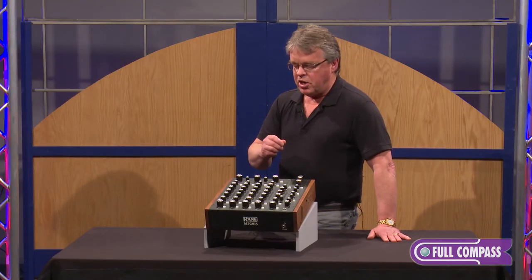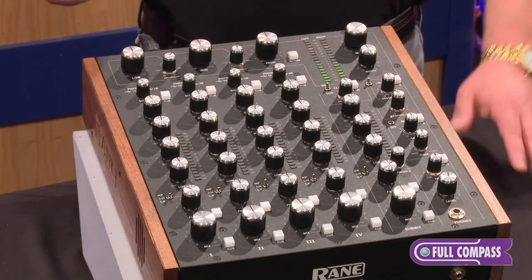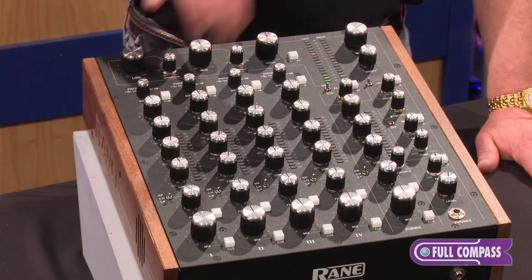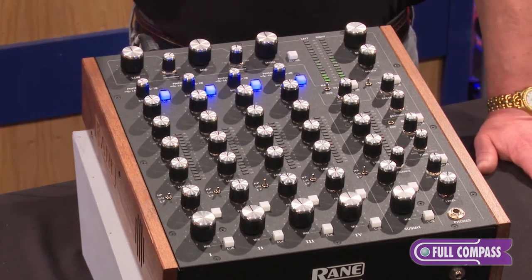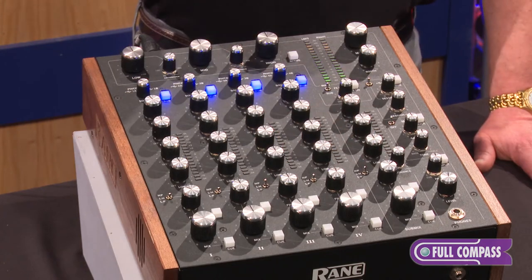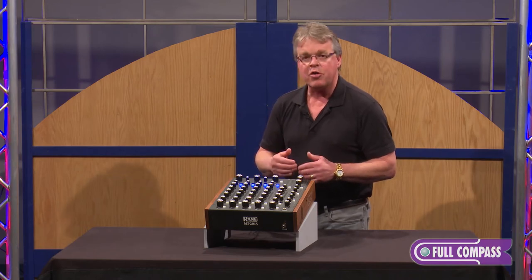A very unique characteristic of this mixer is its ability for you to change the tonal complex and the sound on the dance floor. So if a DJ's been working on several tracks — perhaps in Traktor as an example — you're syncing the tracks together, you've got a nice sound audio structure built, and you want to make a global change, you can simply take any one of these channels and push the subgroup button, which then assigns this entire mix to a single strip of controls. This is unique in a DJ mixer like this. This control strip emulates the four channels with the same low, high, and low-pass filter. It also has the resonance control available, so you have a great way to change the intricacy of your mix through a single set of controls. We find this very, very powerful.